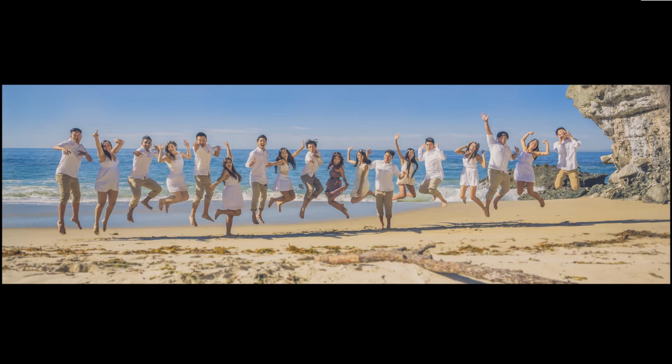I do like taking these kinds of shots with a bit of motion sometimes in the limbs because it adds to the shot as well. But we see some people that are in the motion of moving up and down, they get a little more blurred, like him and like her. So that's just one thing to keep in mind.